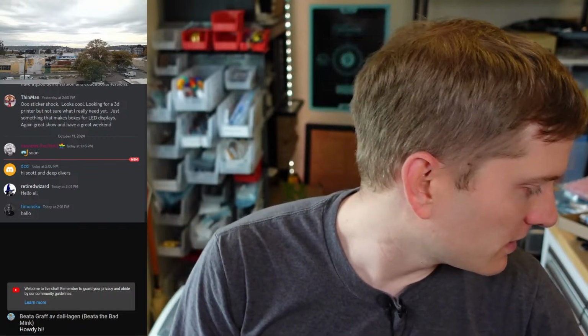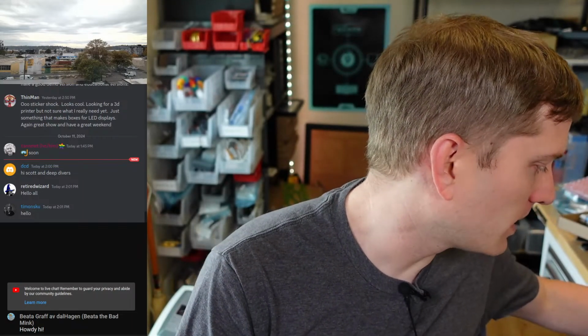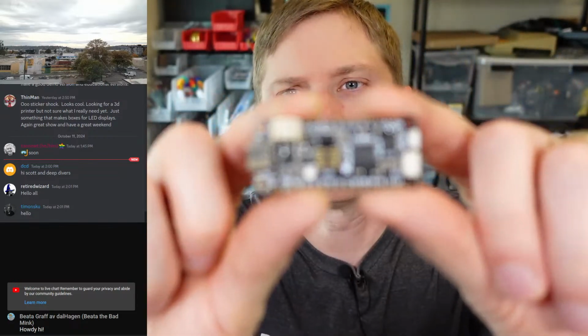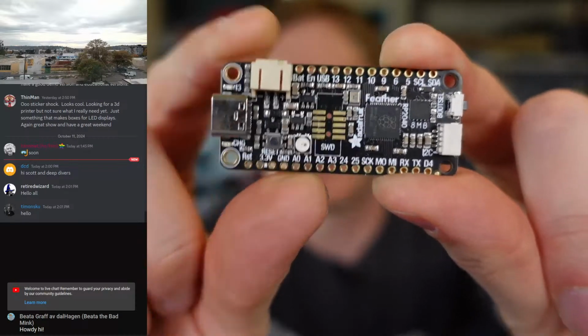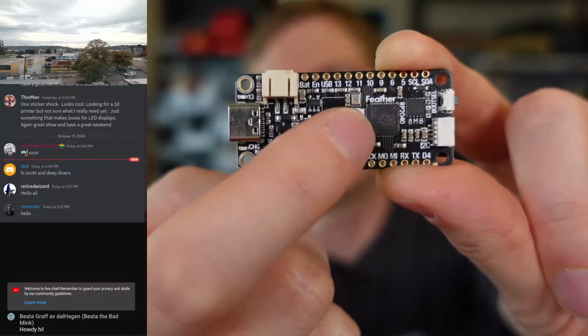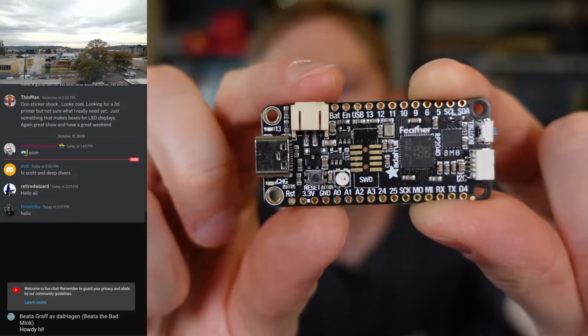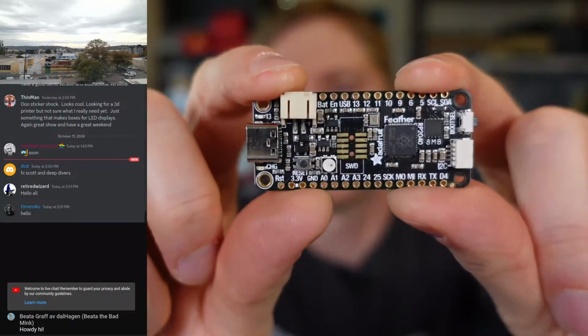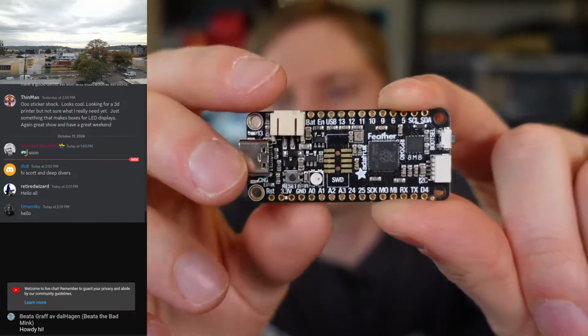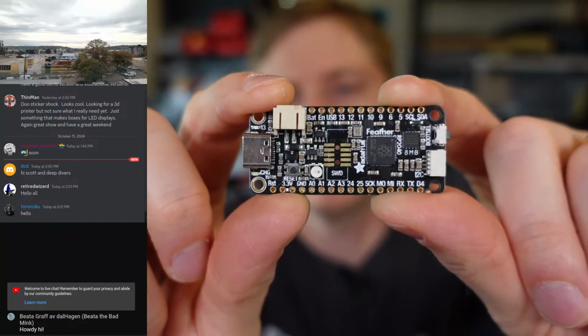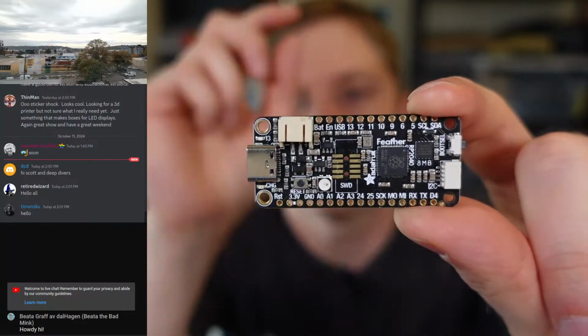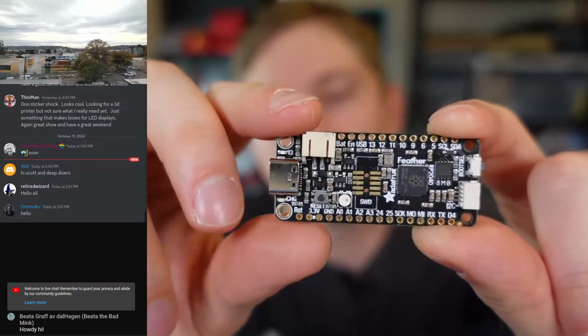CircuitPython is a version of Python that runs on little tiny computers called microcontrollers. So here's an example of one. This is a development board, is what it's called, and it's meant to make it easy to interface with the microcontroller that's here. Adafruit designs microcontroller boards and provides all sorts of things that you can interact with from them, and has tutorials at learn.adafruit.com on how you can use these.